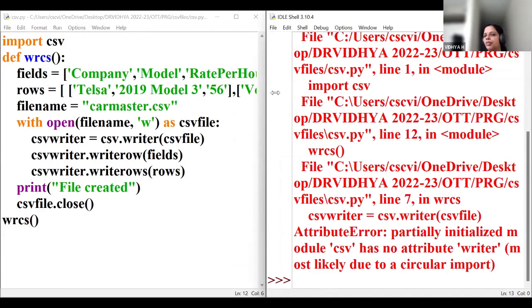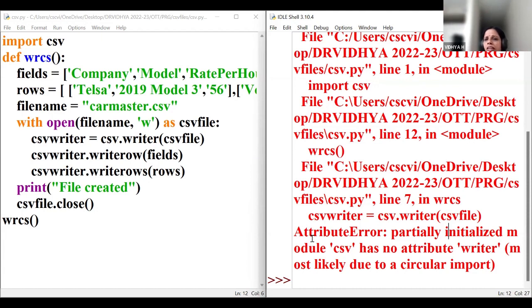Here you can see a number of errors will come. In this error, you can see attribute error, partially initialized module, with the circular import. Anywhere if you come across this kind of error, you can always tell the student the name of the file is clashing with the package name.